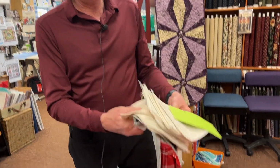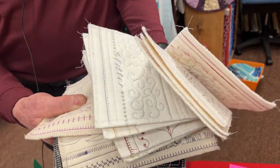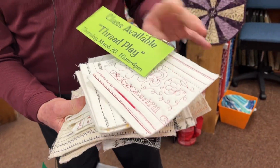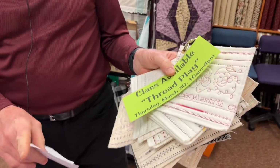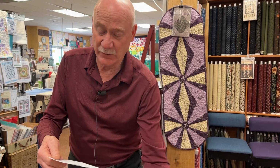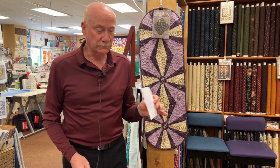On March 30th, there's Thread Play. This is get to know your threads. Each one of these is a different type of thread. There's metallics, there's thick threads, there's thin threads. And this class helps you take the mystery out of some of your threads. That class is from 10 to 4. The featherweight class was 10 to 4 also.